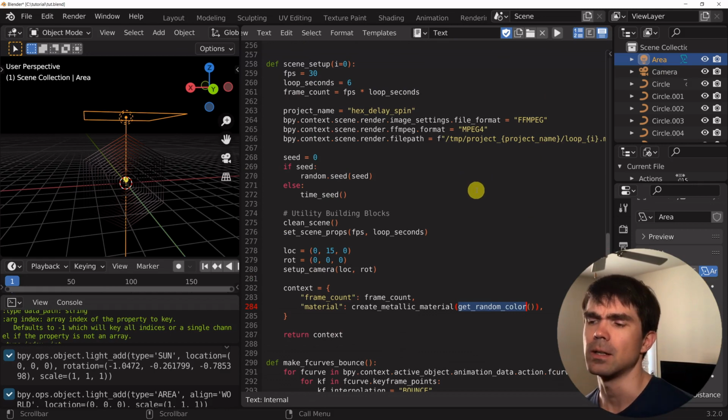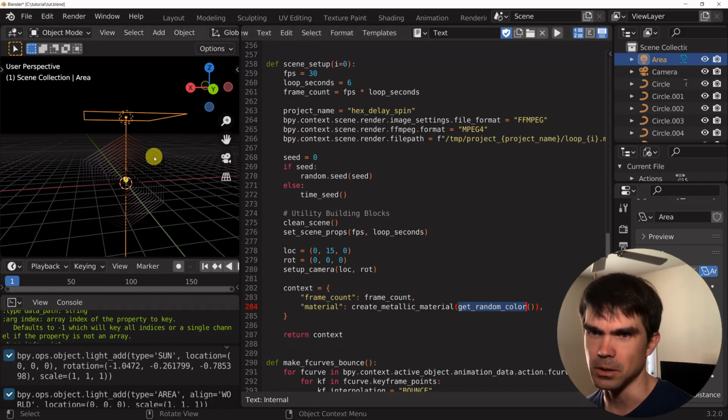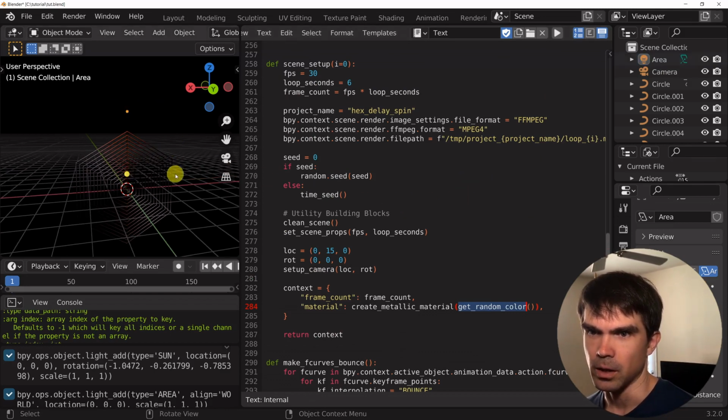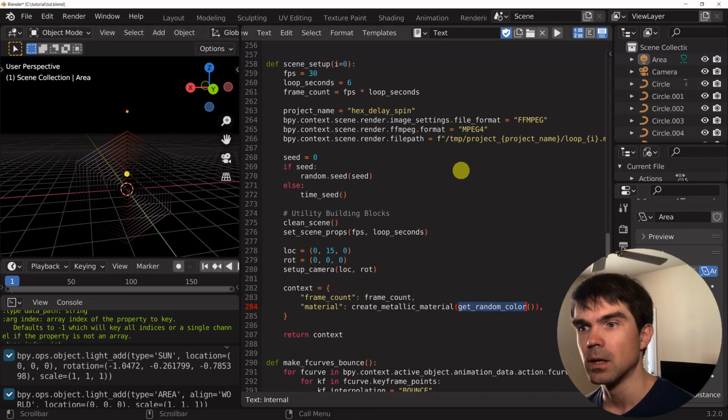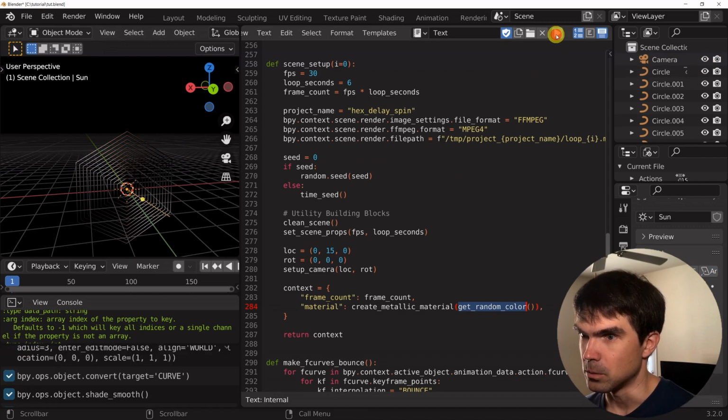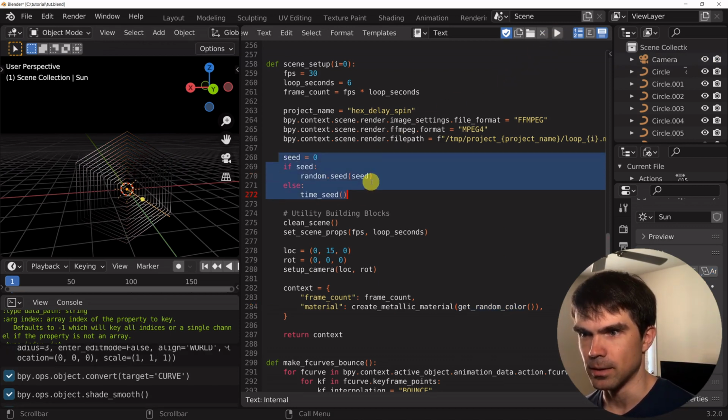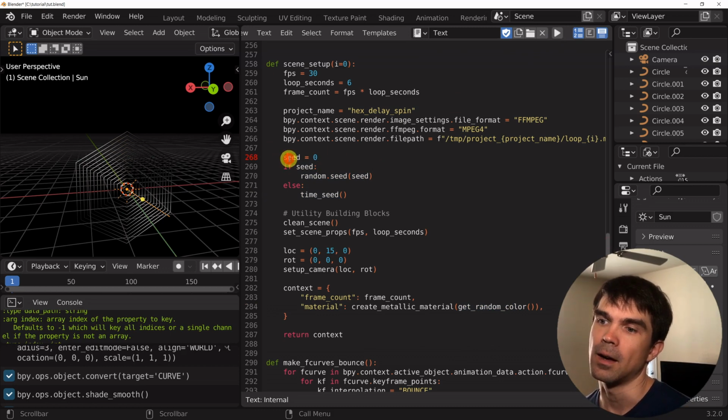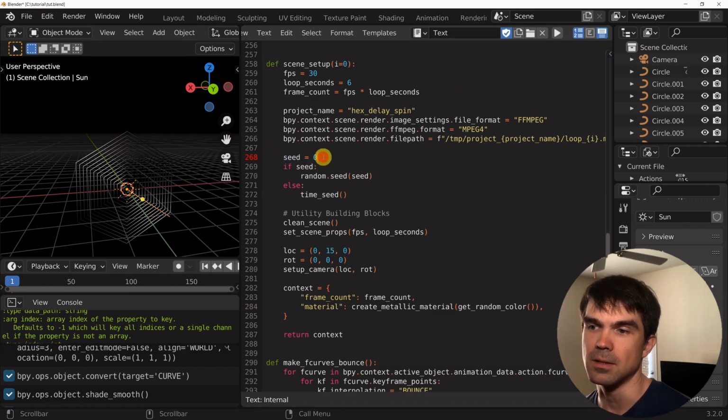And actually, if you like a particular scene that got generated, you can run the script, and right here we have a section with the seed, and by default the seed is 0.